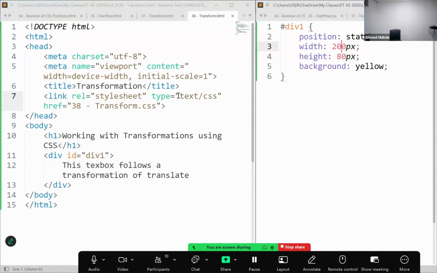I'm waiting for you all. Come on, everyone. Now I'm going to transform this. There are different transformations. I'm going to start with translate. What does translate do? We'll see shortly. Okay, reduce the height and width and all that. Start.